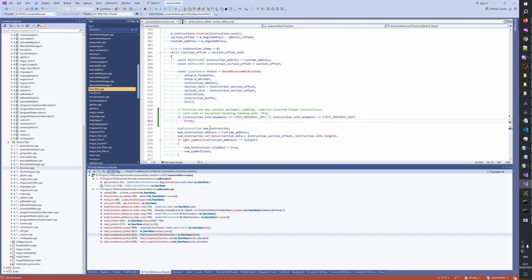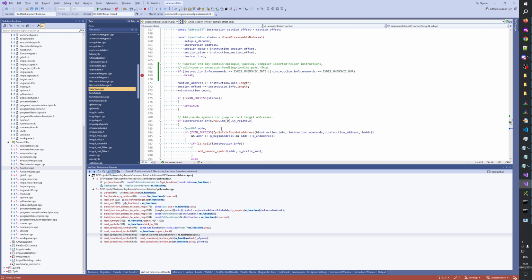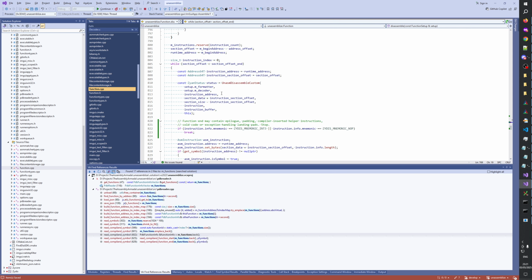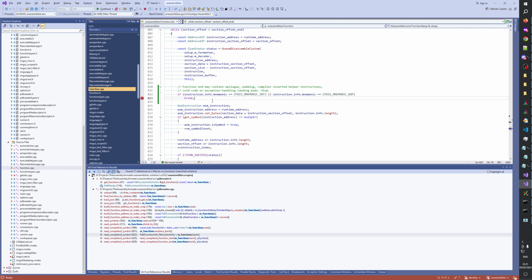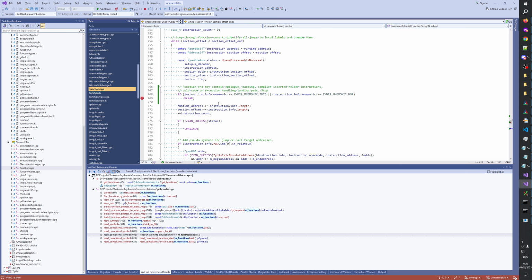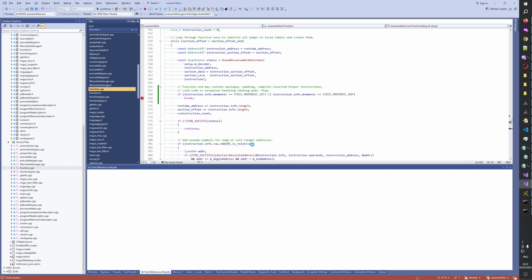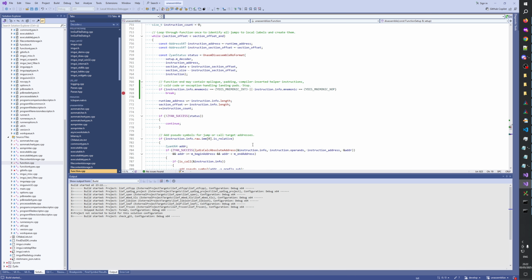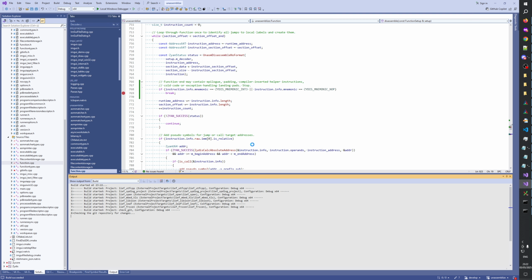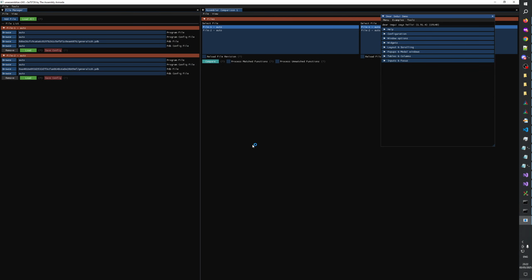Just realized that Clang format is turned off here. Break. Okay, let's see. Stop debugging. There. Okay, that would be great if we can get rid of this. Yeah, that would help a lot.